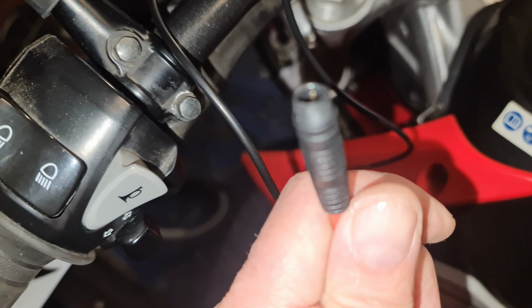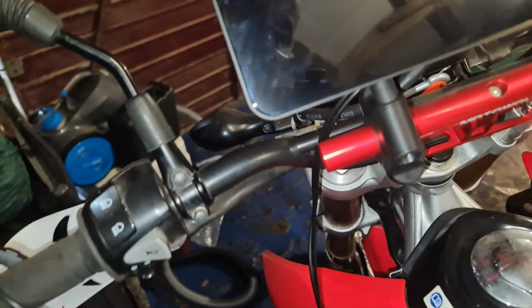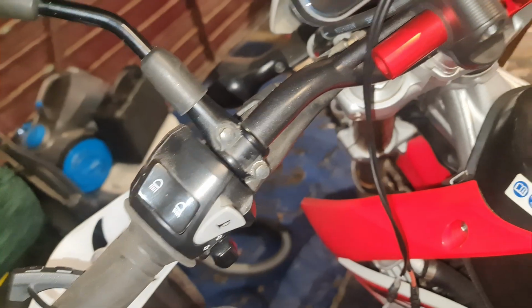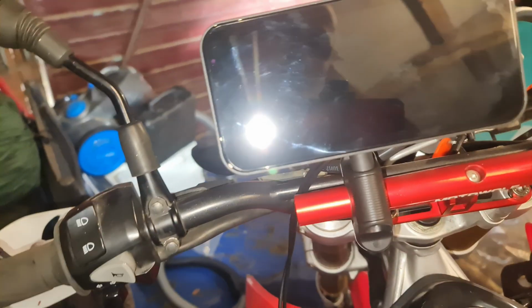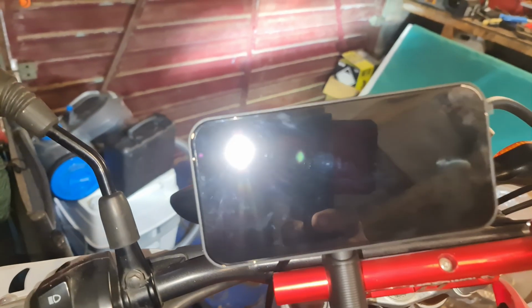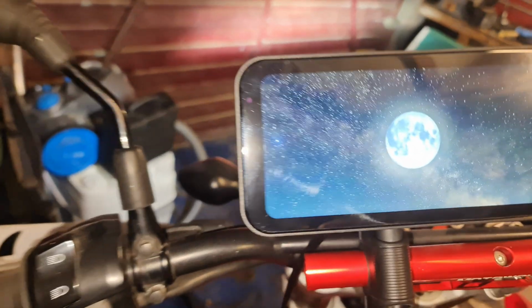So we're going to plug it all in and let's see what happens. Right, so controller to controller, power to power. The controller is just hanging loose at the moment, and the next job is turn the ignition on. Everything's done. Yep, right, let's see what happens. So like I said, when you turn the ignition on, that's power. Yes. Beautiful.